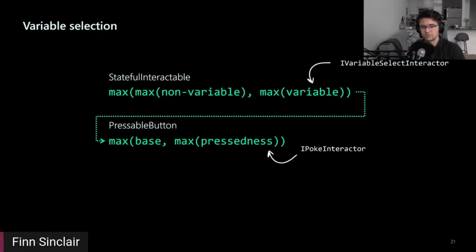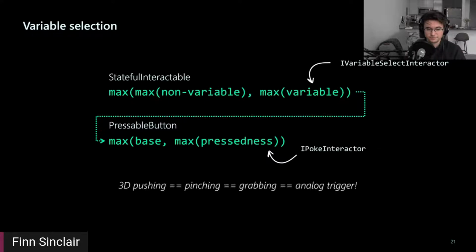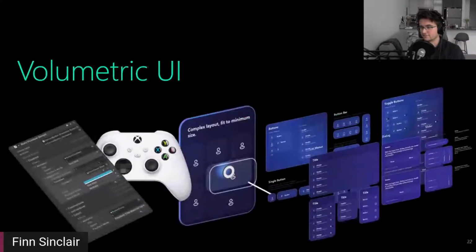We'll take the max of our variable selectedness, and we'll also add in the pressed value physically from your finger on the button. But again, it's the same number. It's the exact same number. So if you have some kind of visual layer that's driving your button pressedness, it'll still be the same visual feedback regardless if you are pulling the trigger on a motion controller or if you're pinching or pushing. It's the exact same code path, which makes your life so much easier. So it's all the same.